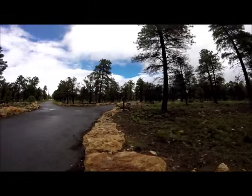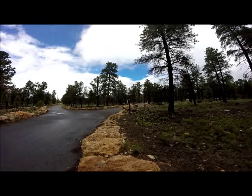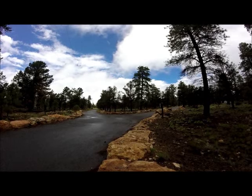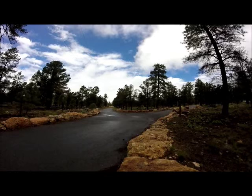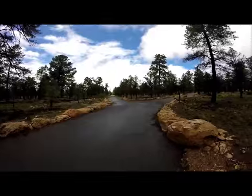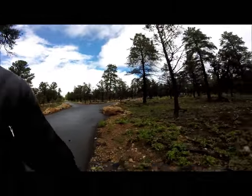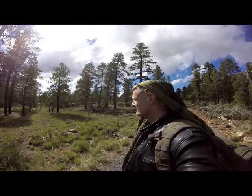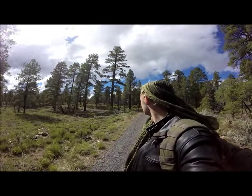Unfortunately the video didn't really come out - you can barely see them - but right over there on the outside of the path there is a huge male elk and about 15 female elks. I'm sitting there trying to get some footage when the male elk stops eating, stands up, puffs out its chest, and starts looking at me. So now I'm standing up and getting away - you're about to see some real terror there. That's what I look like when I'm peeing myself.